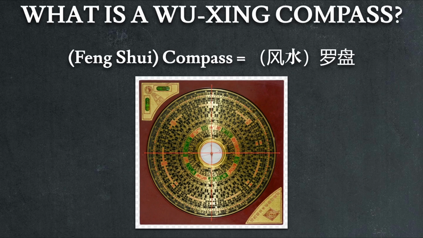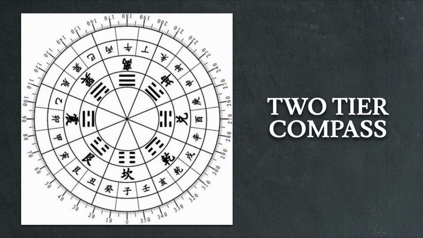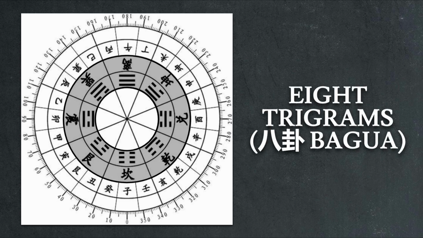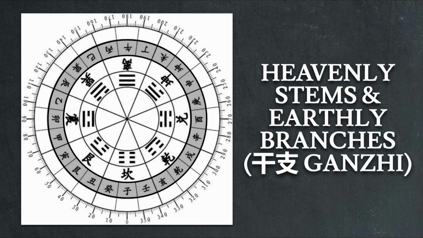It is a tool created around the Jin dynasty, when Taoist diviners combined the physical compass with their concept of BAGUA, or the 8 trigrams, as well as the Ganzhi cycle, which is this base 60 cycle that is used for traditional Chinese calendars, and it is made up of a combination of what is called the 10 heavenly stems, which originates from the 10-day Shang dynasty week, and the 12 earthly branches, which correlates to Jupiter's orbit around the sun.